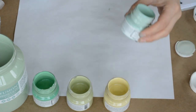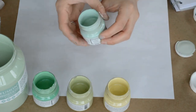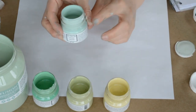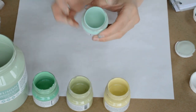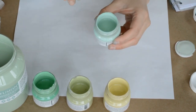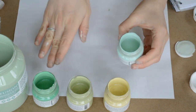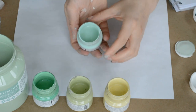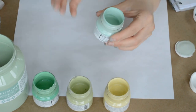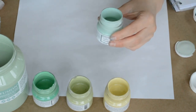We're going to start off with the Laurentian color. I used this in one of the previous videos in our blues because it does have quite a blue tone to it. You'll see that blue tone really come out more when we compare it directly to the greens, but if you see it on its own it really does seem like a vintage green. It's really fun, a great color to work with.